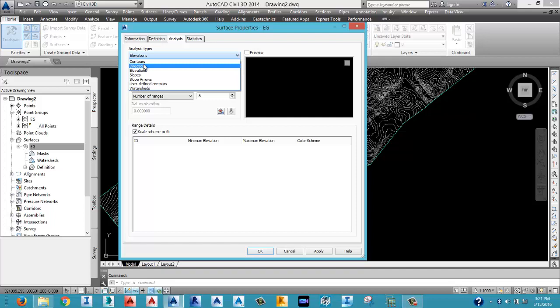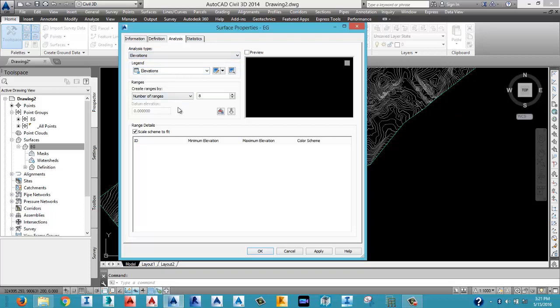This gives us the understanding of the terrain. We know the possible flow or the possible direction of flow of water. That enables us to actually do our other designs such as water hydraulic structures and then the culverts and so on and so forth. So the first one we're going to go with is the elevation analysis.